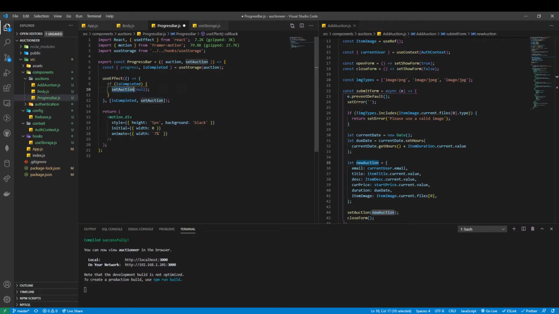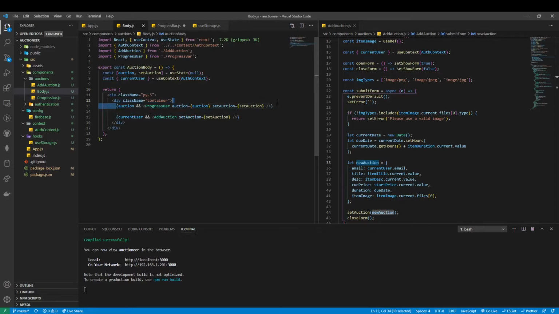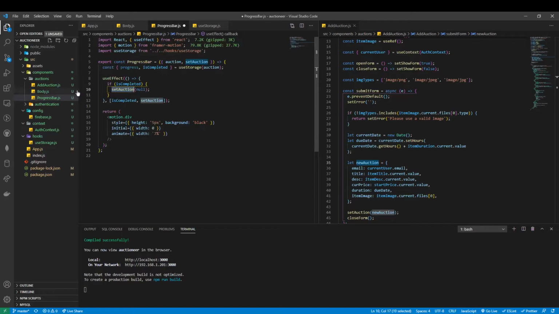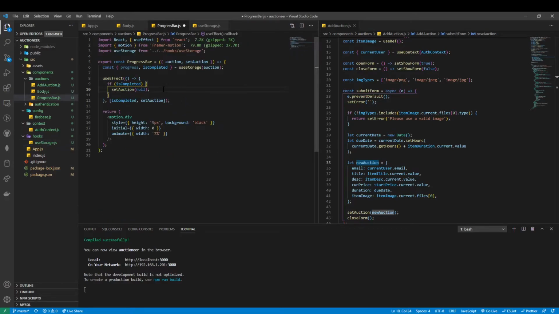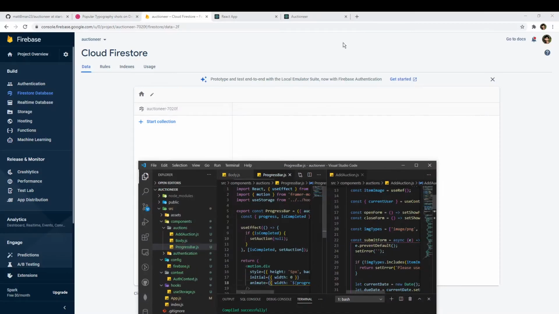And once this is null, this will be hidden because auction is only going to show the progress bar when the auction is not null, but we already set it to null when everything finished, and from there the user can keep adding data to the Firestore, and that is it. And let's change this now to progress. Let's save this. Let's go here.